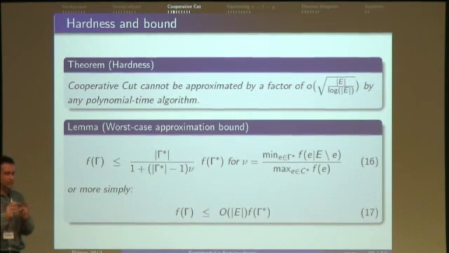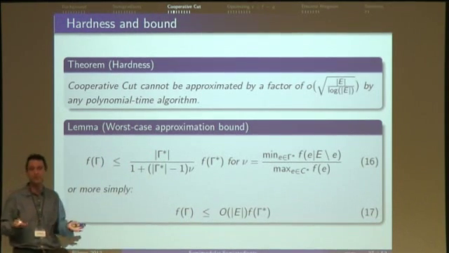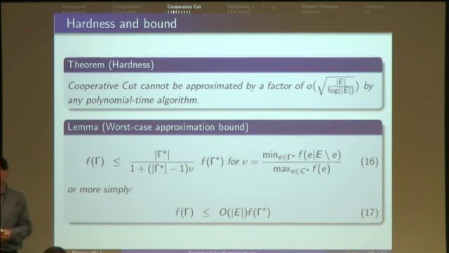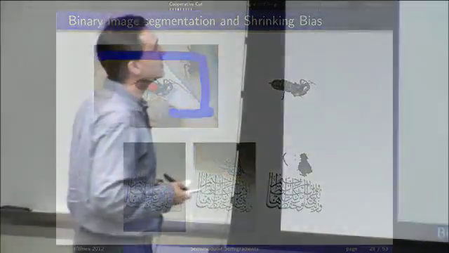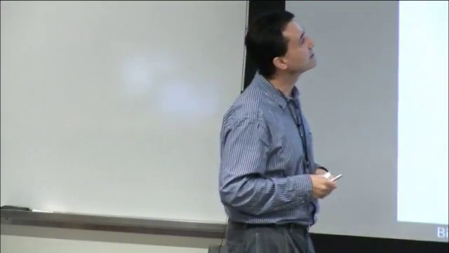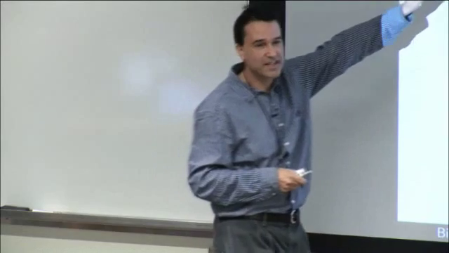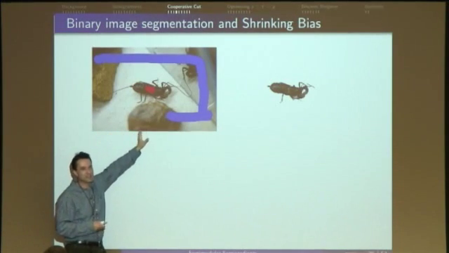But on the other hand, it's so simple and so easy to get working that this was one of the algorithms for this problem we were most excited about. And then we applied it. It can apply to very, very large problems, like, for example, problems in image segmentation. So here's an example of an insect that comes from the Seattle Insect Museum.